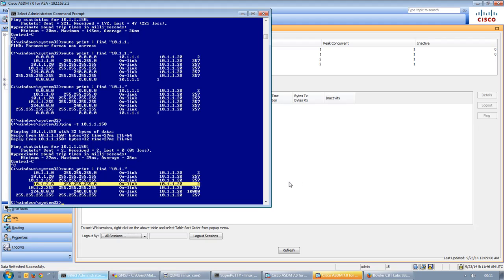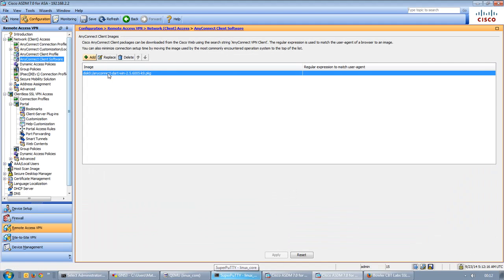So that's a quick example of how you could set up split tunneling. It's quite useful. I think it's fun to tinker around with things like that and see them work, see them not work, like we experienced earlier, which now that I think back, they said it's good to restart the ASDM after making any sort of AnyConnect profile changes, like we did when we uploaded the AnyConnect image and configured it back here under the client software.